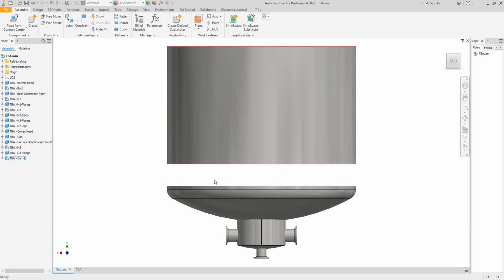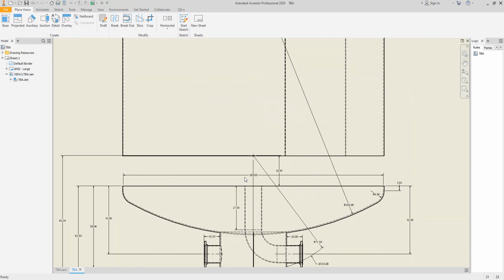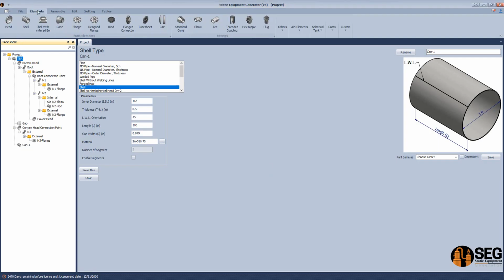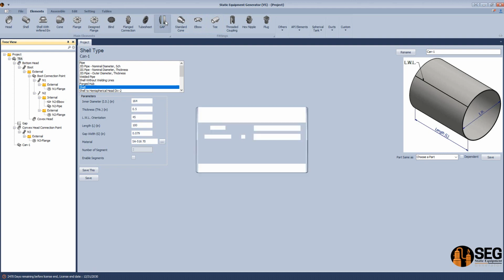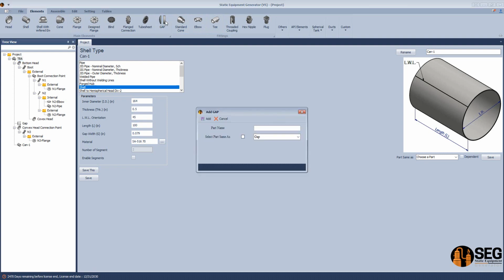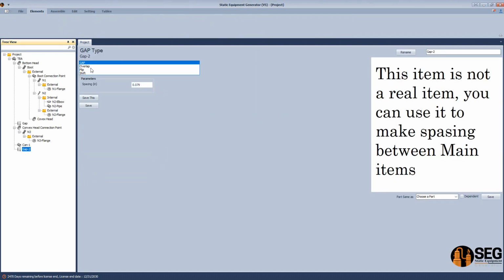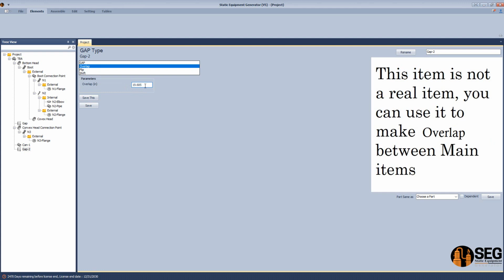ellipsoidal head. To solve this issue, we need to add an offset with another value. From elements, let's select a gap and add gap 2. From here, let's select overlap and reduce the same value here.